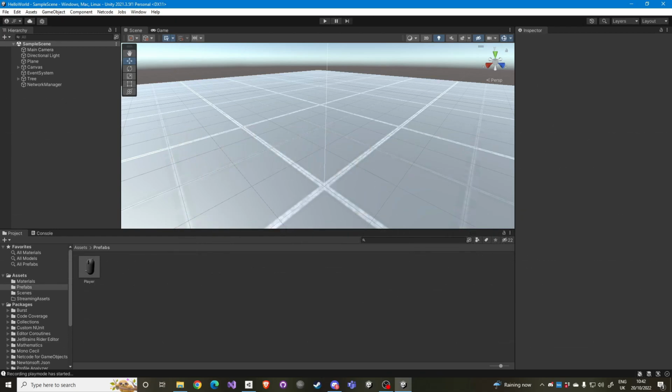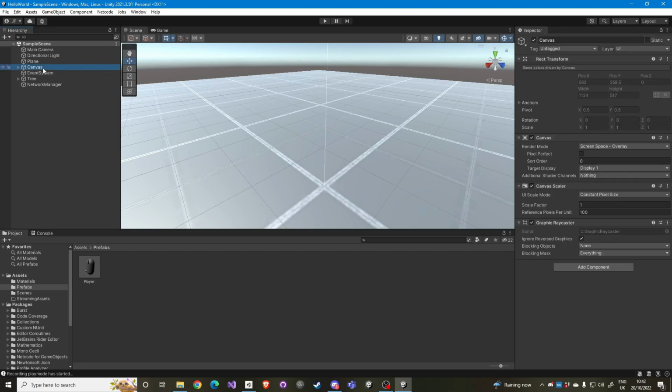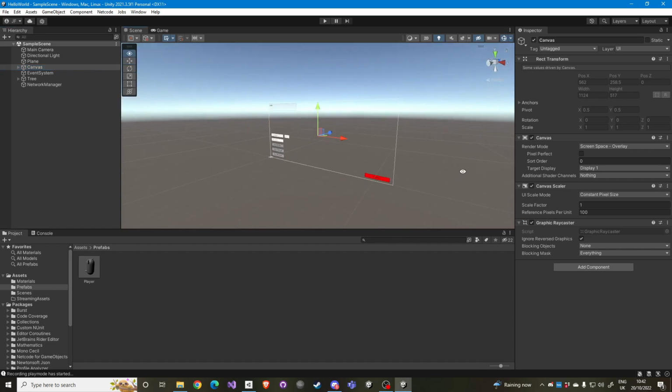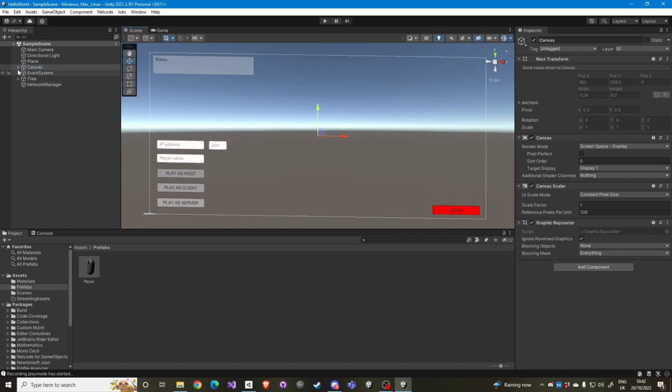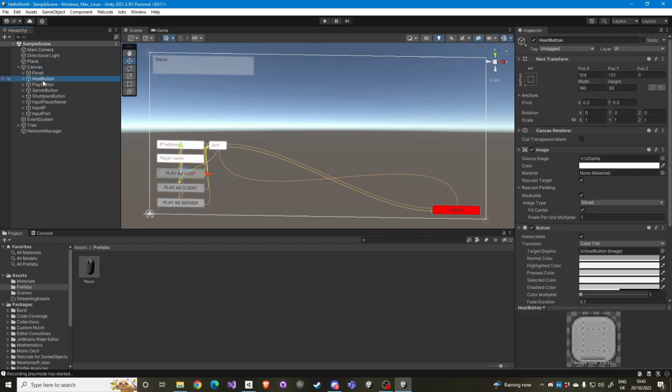In order to do that, first of all, locate the canvas in the hierarchy, make it visible on the screen, unroll it, and find 4 buttons: the host, the client, the server, and the shutdown buttons.